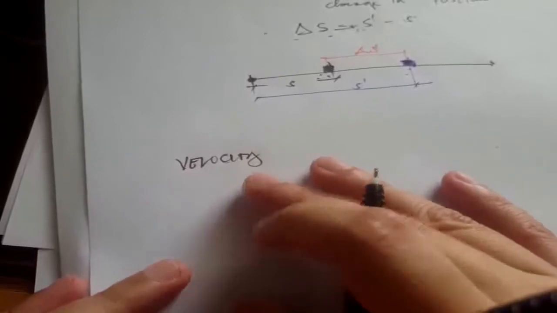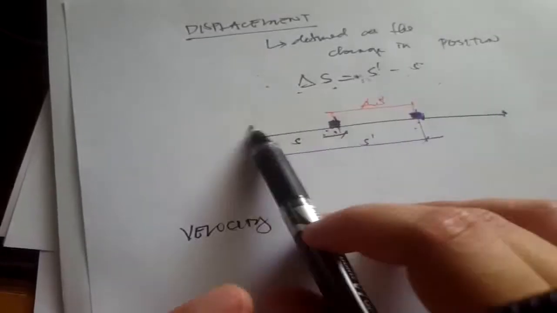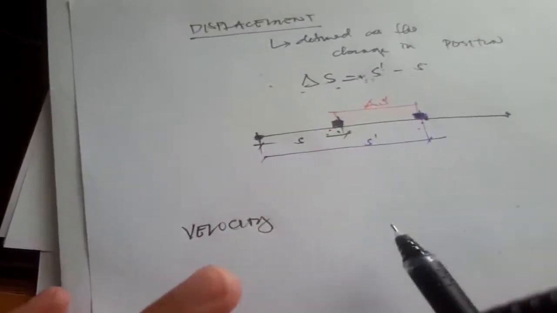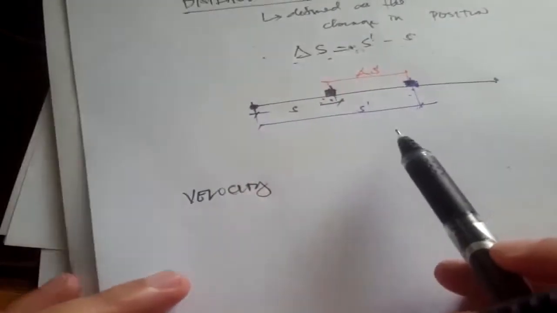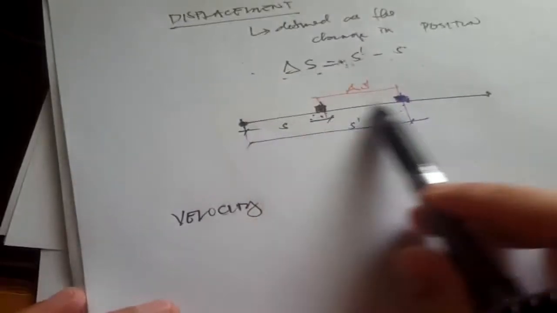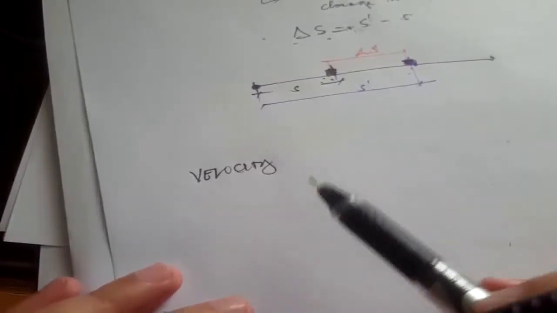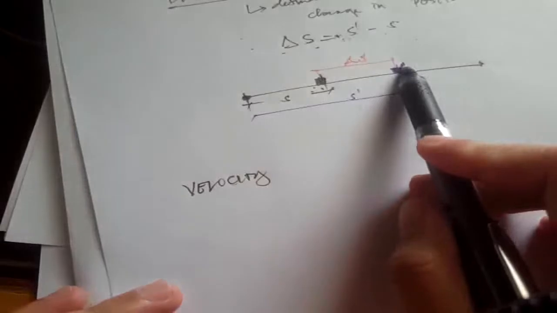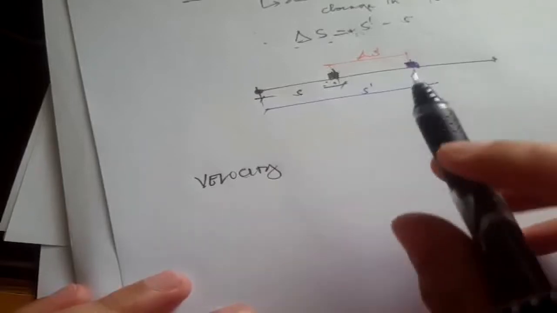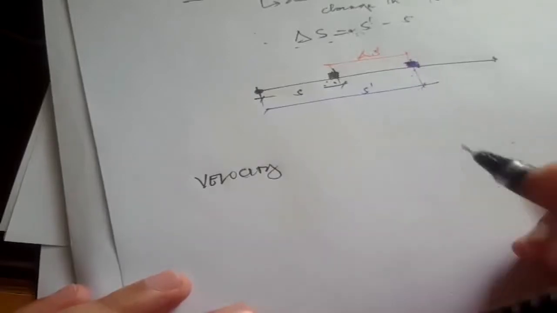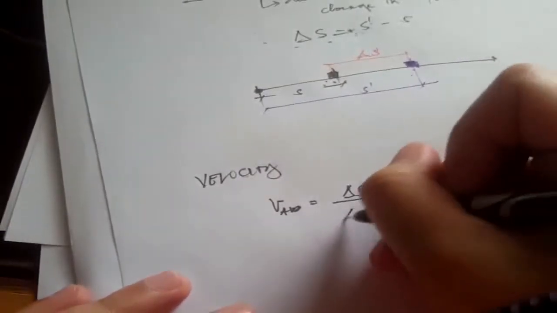So velocity here is simply when this particle moves along this straight line or moves along this path during some time. So there is now a time inclusion. So the time is included. So if the particle moves along this line for some time, that is what we call velocity. So if the particle moves through a displacement, delta s, during the time interval, delta t, the average velocity of the particle can be defined as the velocity average is equal to delta s over delta t.